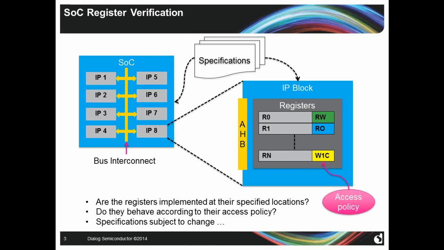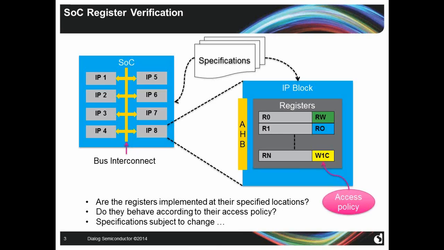All the way up to a couple of weeks before tape out, they might say, we need a register with a new bit of functionality to control another power DC-DC converter or something like that on one of our power management chips, and that comes in very late in the design. So as an ongoing process, fairly rapidly, we have to make sure that the chip is behaving according to specifications within the register map. I'm not specifically talking about the functionality of those registers when mixed in with the logic of the IP block, but from an external point of view, are they accessible in the way that's been specified? Because we deal with that in our other simulations.